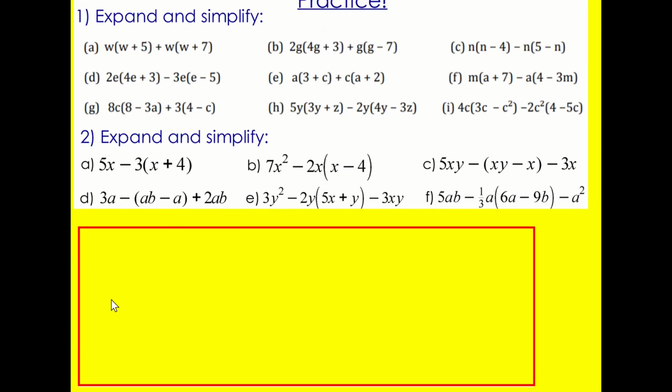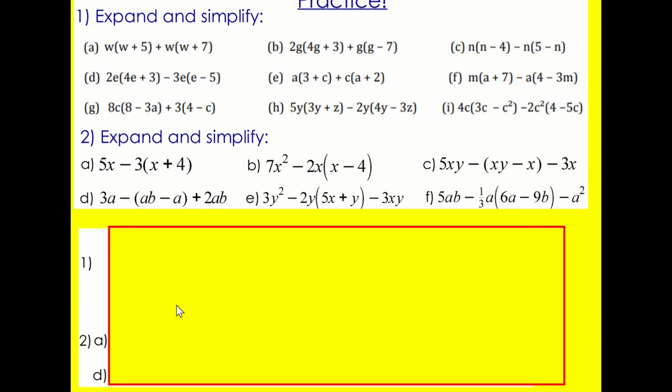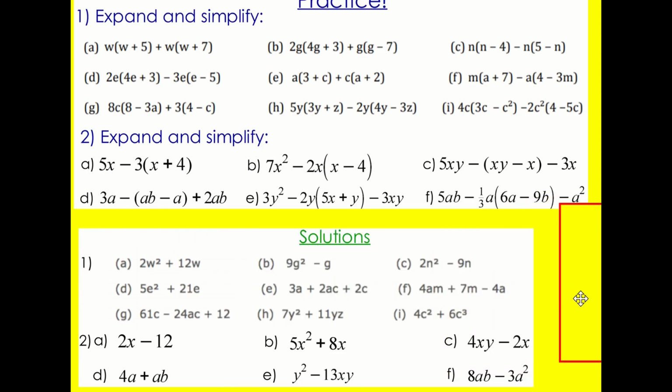Hopefully you're going to pause the video and then you can check your answers. I'll show them in about 3 seconds. Here goes. I think all of these are correct. Apologies if there are any mistakes. Sometimes that happens. But here we go. Check them. Did you make a mistake? Try and figure out why. Don't just leave it because it will come back to you. It might be a misconception that you have.